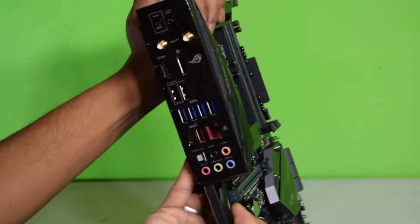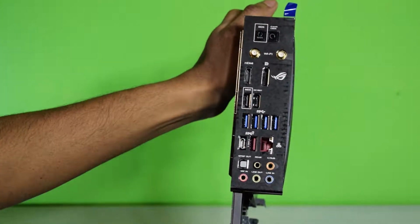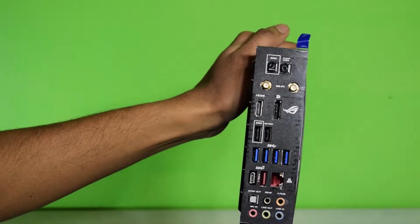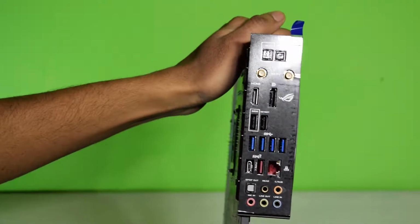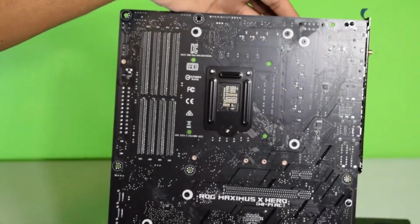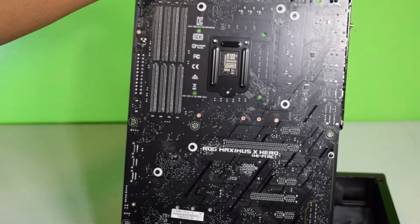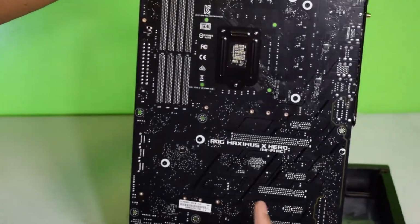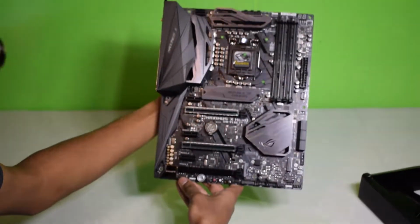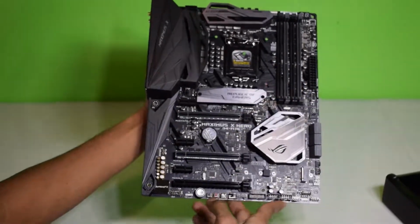Here would be all the ports. The BIOS, the Wi-Fi, HDMI. All the SuperSpeed USB 3.1 and 3.2, which was incredible for this. On the back, all the pins and stuff, again ROG Maximus X Hero, again with the Wi-Fi, the model number and stuff like that. You guys can just see how crazy this looks. And then this would be where your processor would go.